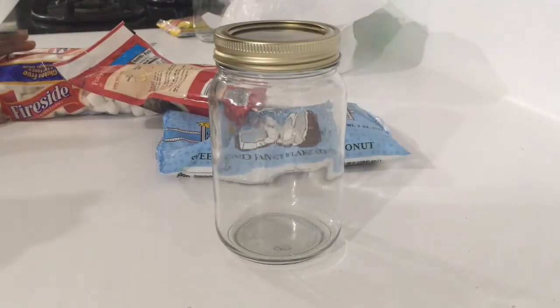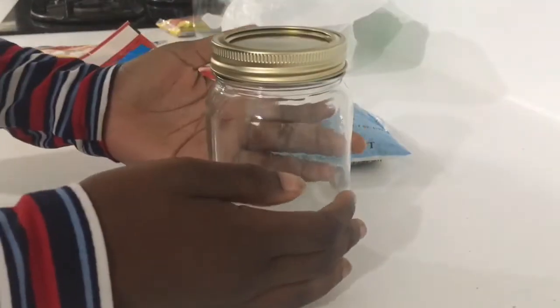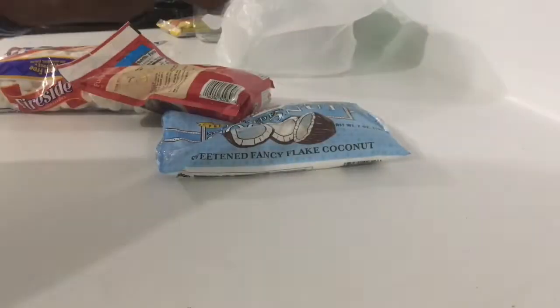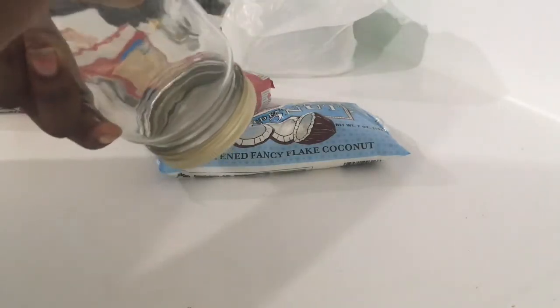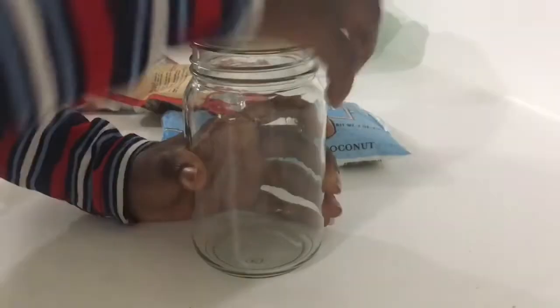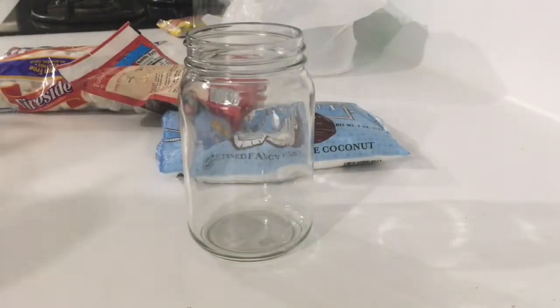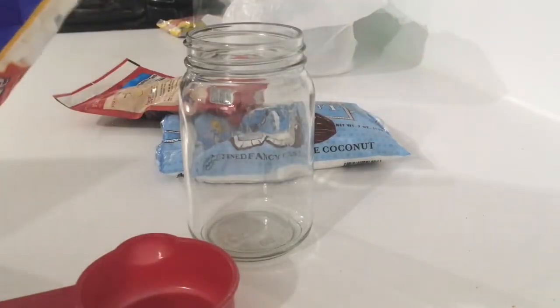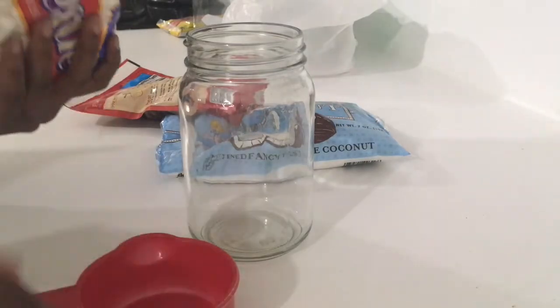First one I will be making is marshmallow coconut brownies. And I got this mason jar from the Dollar Tree. You can get a mason jar from wherever you want. And for now, let's not remove the bottom. So unlid the top, and we're gonna start with the marshmallows. You can use a measuring cup or whatever you would like to measure the marshmallows. I'm just using a measuring cup because that makes my life easier.